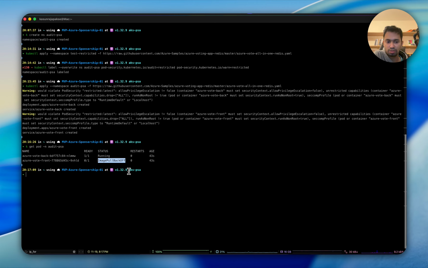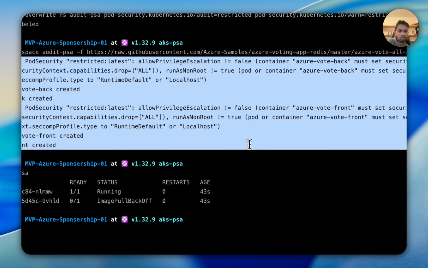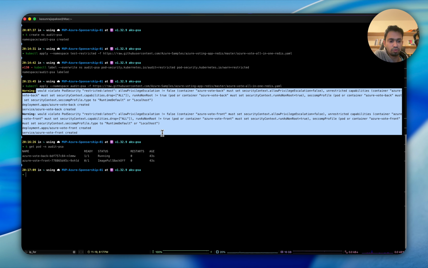Okay, now the next thing we are going to do is see these violation errors in the log analytics workspace, right? So why is it important? So for example, as I mentioned, if you are going to deploy it for the first time, you need to monitor how things are working. So what you can do is build a query in the log analytics workspace and trigger an alert, and you can create a workflow from the alert as well.